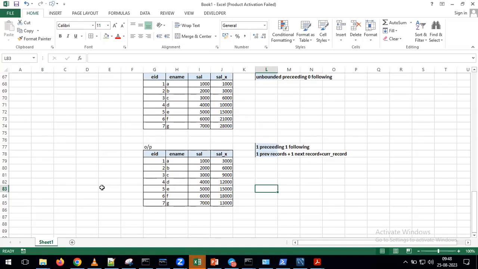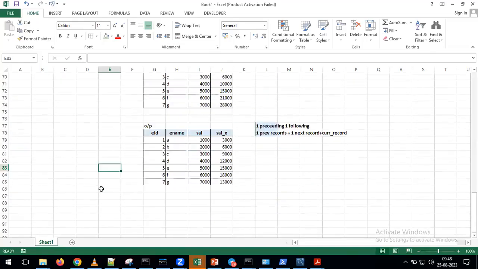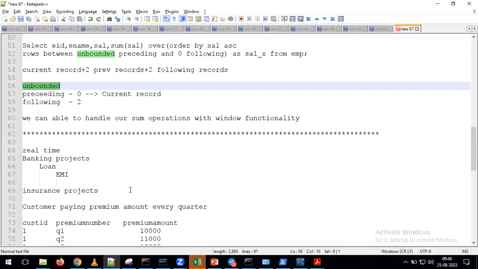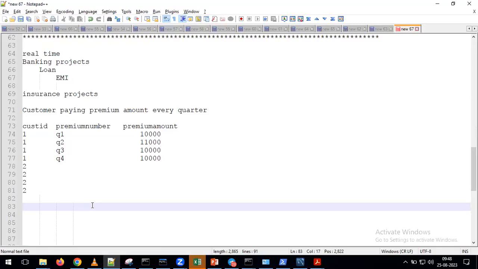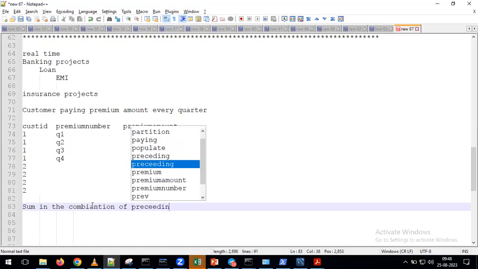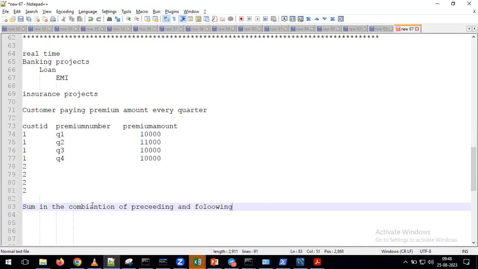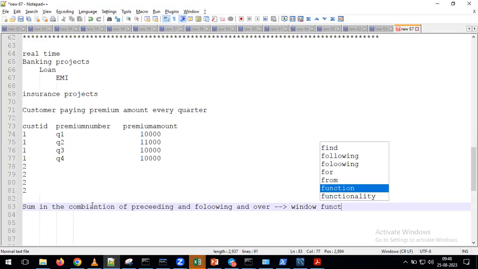Okay, still any questions? So now, sum is a function or operator. If we are asking about window functions, can we call sum one also? If we use sum in combination with preceding, following and the over clause, then we can call it a window function.